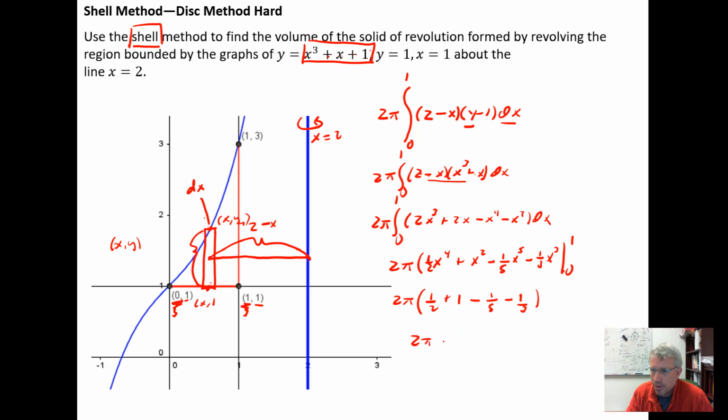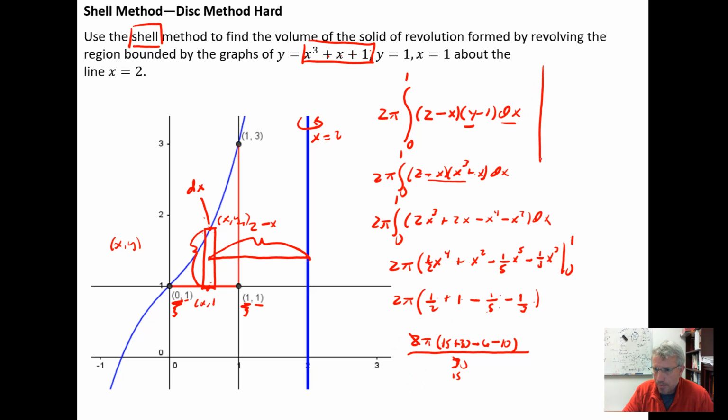2 pi times some stuff over what's the common denominator? The common denominator is going to be a 30. 5 times 3 is 15 times 2 is a 30. So this will give us a 15. This will give us a plus 30 minus, we'll need to multiply by 6 over 6, so we'll get minus 6. Minus, this will need to be multiplied by 10 over 10, so we'll get minus a 10. And then we just need to simplify things. We get 45, we get 2. This will go in there like that.